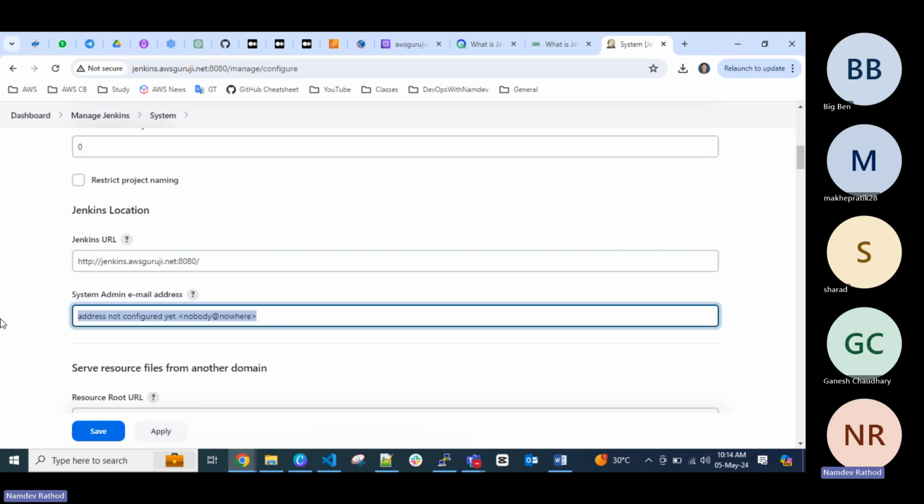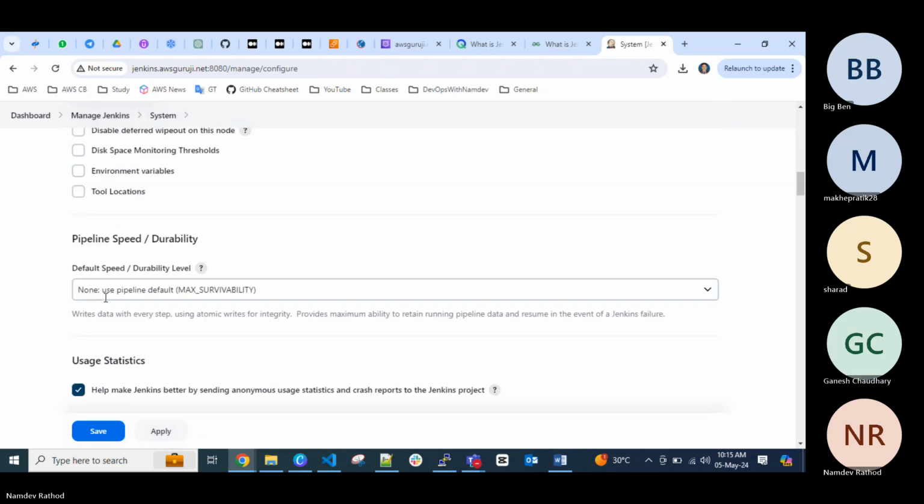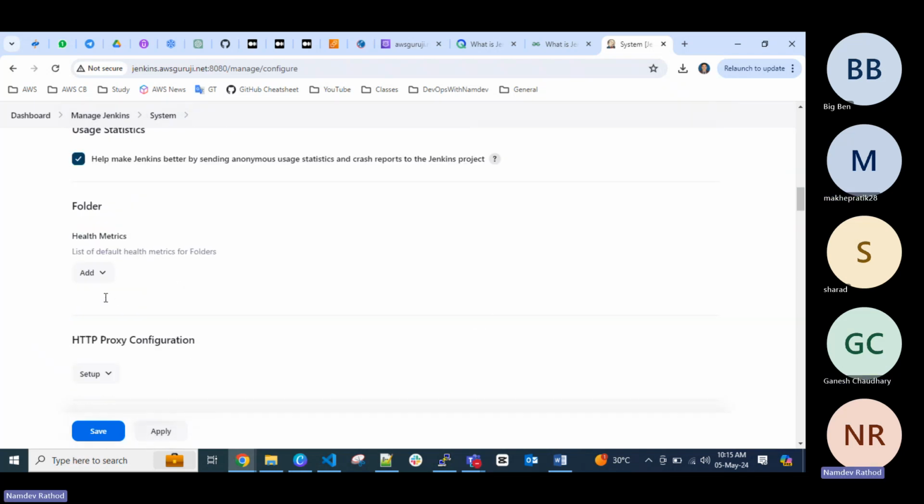So whatever happens with your Jenkins servers or any other pipeline, this is the default email address where you will get every notification. Whatever centralized email address you have, like support or something, you can use that. For now, I am just adding a non-existing email address here. But whoever the root user or admin is who is managing the Jenkins, you can add those email addresses here and just save it.